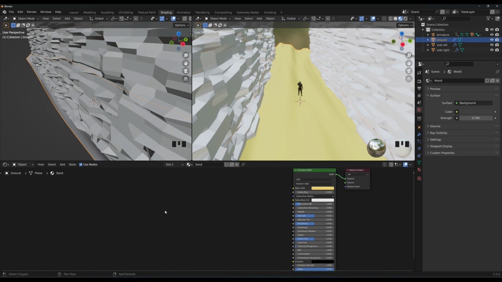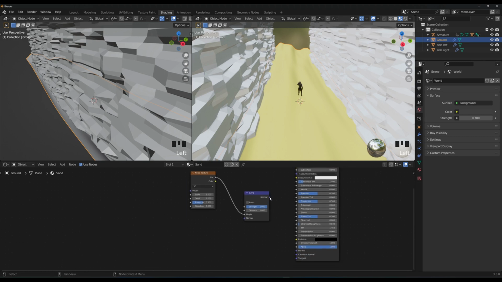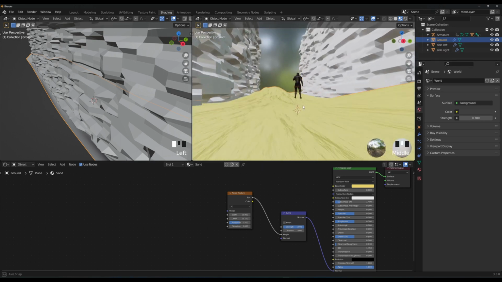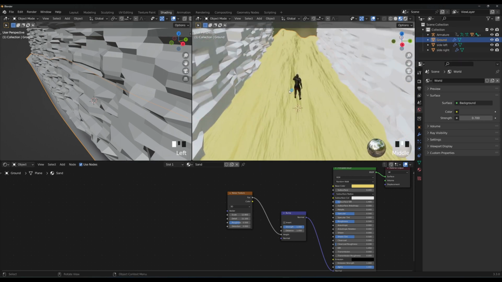And the core of making it look like sand is a noise texture. So you bring that one in, and you probably also want to do it as a bump, so you want to be affecting the normals of your object. So that's how you get this kind of grainy effect going on. And again, you just kind of bring the scale down or up, depending on how much you want it to look in your scene. Again, very basic, nothing too special going on here.